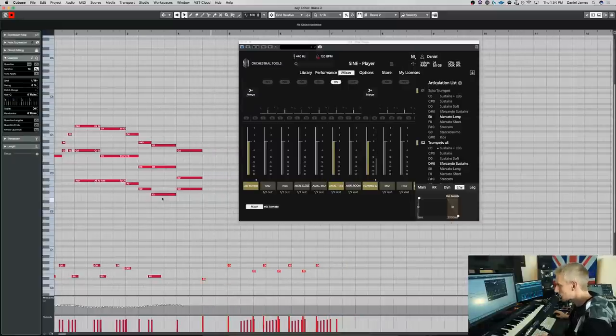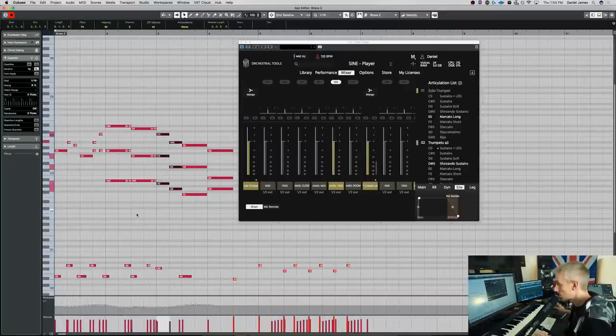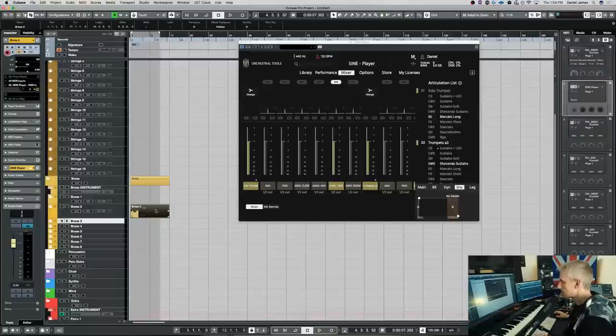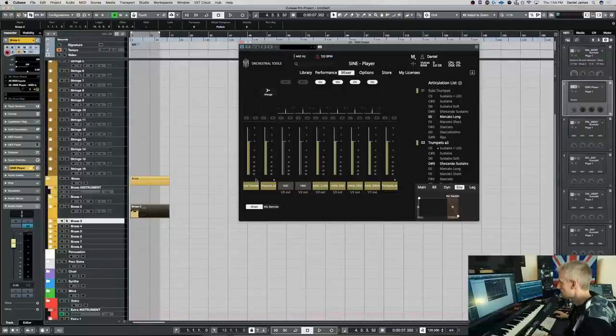It also seems like the volume of the staccatos is different between the instruments. Unless you're going between instruments like I am now, of the same type, like going from a solo line and copy pasting that onto another, the staccatos are at different volumes for some reason, but it's just one of those things. So where was I before we got pulled away?